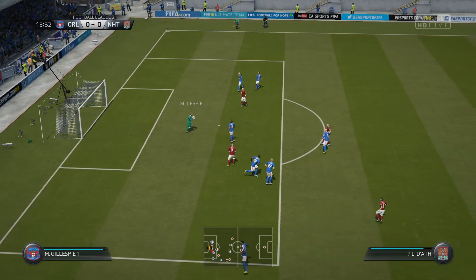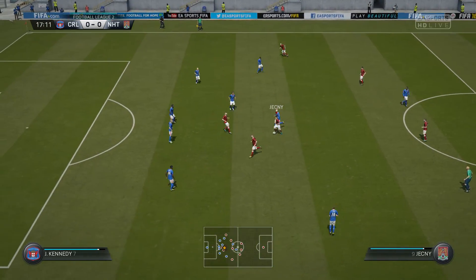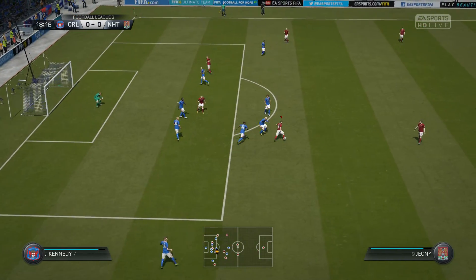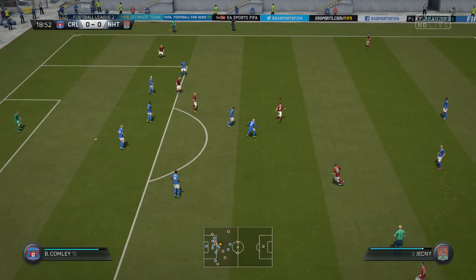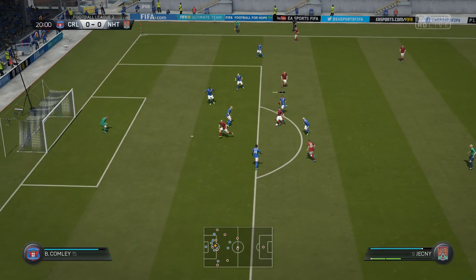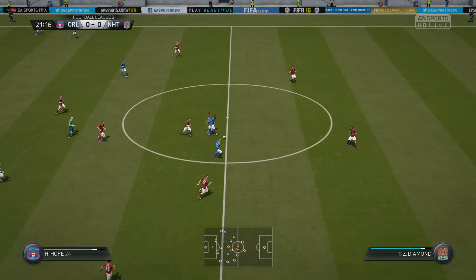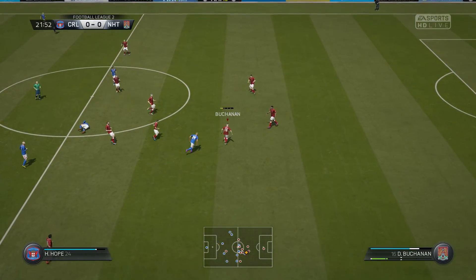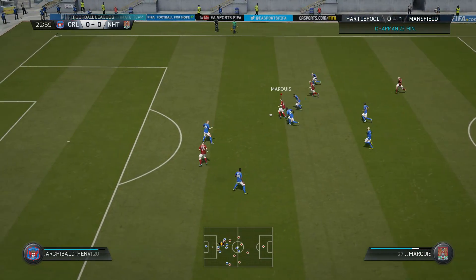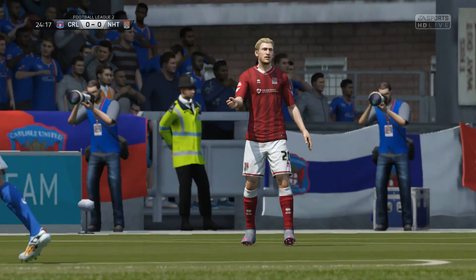And that will peter out, that attack — it's the goalkeeper's ball, quite easily. The attack has done well, beaten his man. The shot's on! Given the ball away now. A goal from the visitors. It's a goal for the visitors. 23 minutes played, 1-0. That was a wonderful save — had to really reach out for that, and he's saved it. And it's a corner.